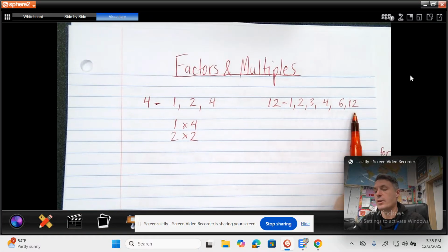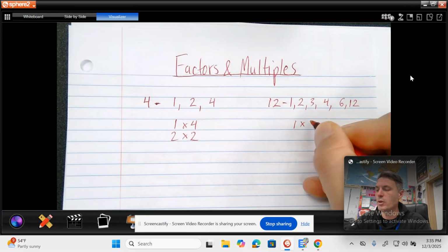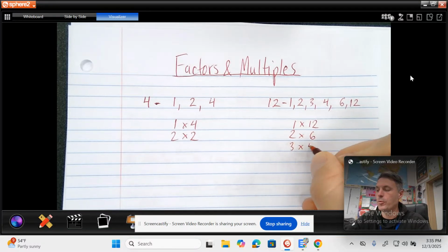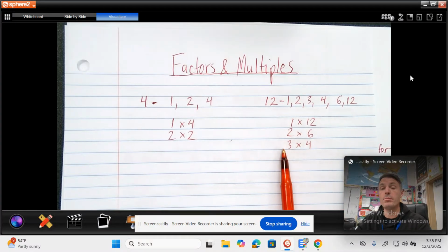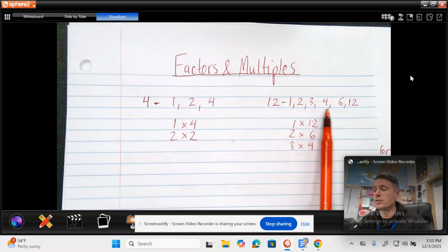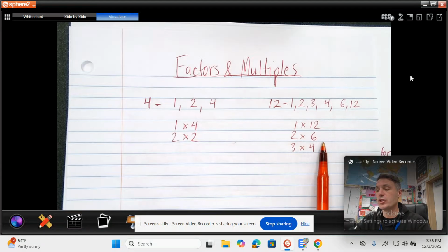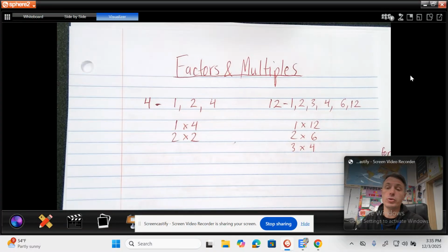So those are all the factors of 12 in the entire world, because they're the only numbers you can multiply together to equal 12. So if we want to list factor pairs of 12, the factor pairs of 12 are 1 times 12, 2 times 6, and 3 times 4. These are all the factors of 12, and these are what's called the factor pairs of 12. Again, the factors of 12 are just all the numbers you can multiply together to equal 12. And to list those numbers as factor pairs is to list each number with the number that you can multiply it by in order to equal 12.